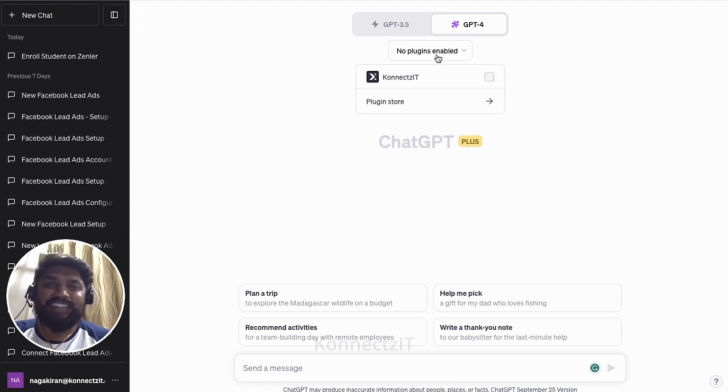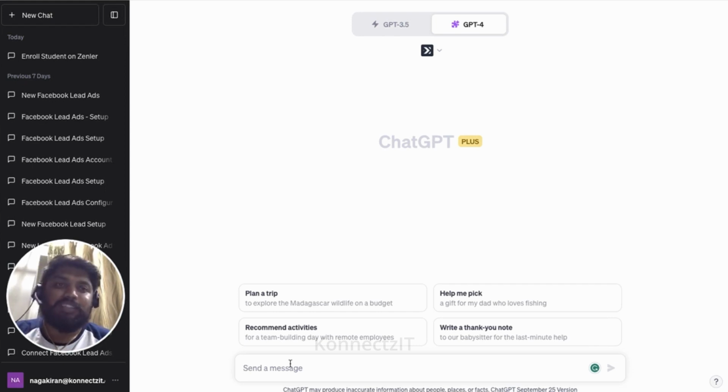First I will start by enabling the KonnectzIT plugin, and then I'm just going to enroll a student to a particular course on Zenler. I'm going to do that using ChatGPT. So let's do that and connect it.